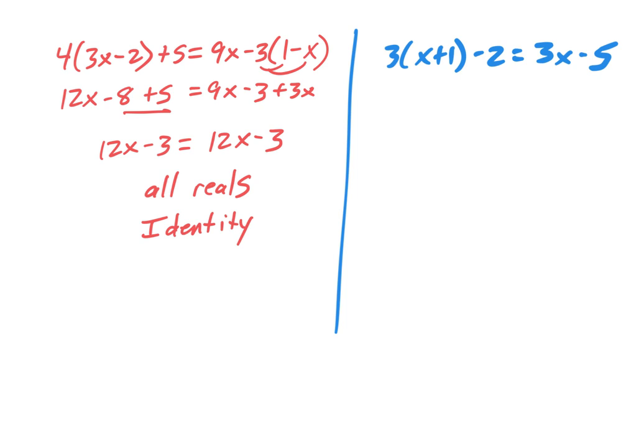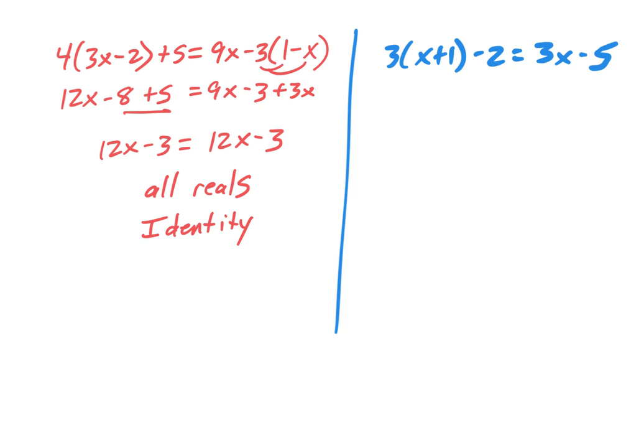And going back to this one over here, when I looked at this originally, there's no way for me to tell that this was going to be all real numbers, right? Because it's a big old long equation. So we have to do a little bit of work to get there. But once I see that the two sides are going to be exactly the same at any point in time, that's when I can go ahead and determine that it's going to be all reals.